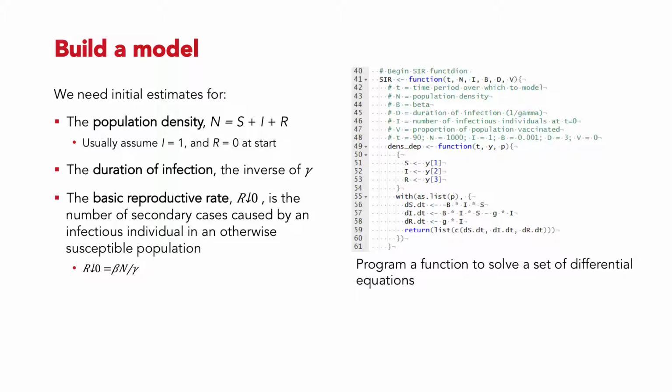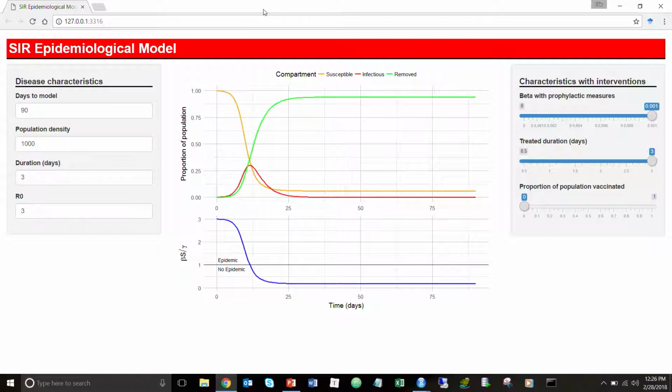And then lastly, we're going to use a computer to solve some differential equations that actually model the flow of individuals. The exact form of those equations is sort of beyond the scope of what we're doing here today, but on the right there you can see my programming script, and maybe you can pick those out for yourself. So this is a simple SIR model that I've programmed, and it really tells a story.